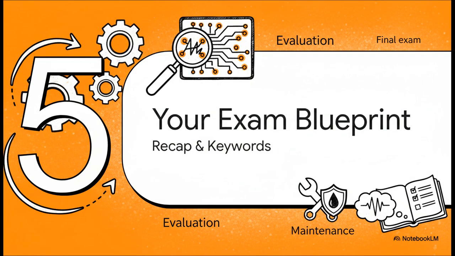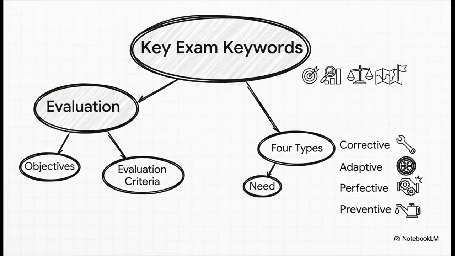Phew. All right, we've covered a ton of ground. We've gone through the inspection, which is evaluation, and the service, which is maintenance. Now let's put it all together in a quick exam blueprint. These are the key things you absolutely need to remember. Okay, take a mental screenshot of this. For evaluation, you have to know its objectives and those 4 criteria: technical, economic, user satisfaction, and organizational impact. Got it? For maintenance, you need to understand why it's so important and know the 4 types: corrective, adaptive, perfective, and preventative. If you can explain these, you are in fantastic shape for this part of the exam.